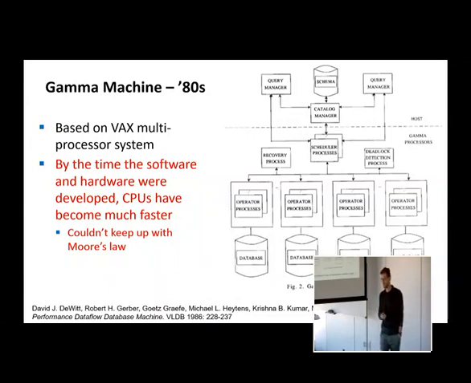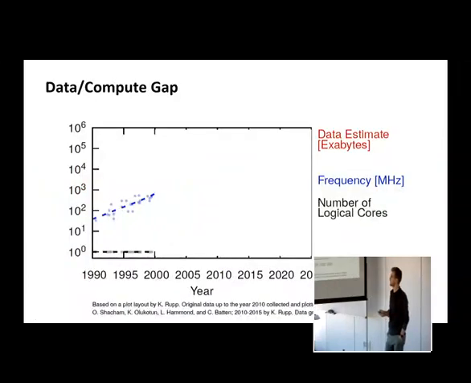So based on roughly these two projects, people have decided that there's not much use for trying to specialize for database use cases, and this was actually true for a long time. If you look at the way CPU frequencies were increasing up until the 2000s, you see an exponential growth. This is a logarithmic scale here.